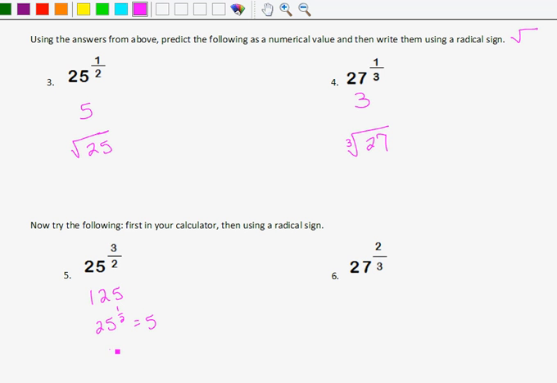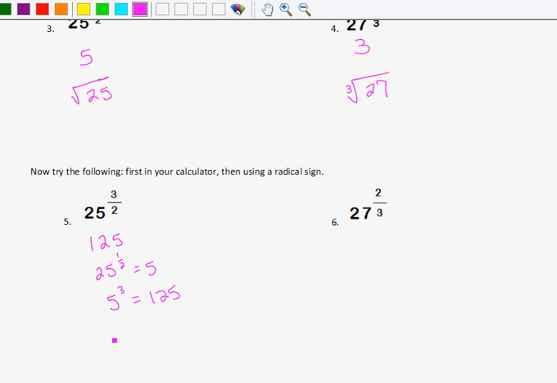They took it to the power of 3, because I know 5 to the power of 3 is 125. So how did they do that? To rewrite that, what they did was they took 25 to the 1/2 to the power of 3. And does that make sense? What is 1/2 times 3, our power to a power? It's 3/2. So that does make sense. So now we have to use a radical sign. Well, we know how to rewrite 25 to the 1/2. We're going to write that as the square root of 25. So what we did was we took the square root of 25 and we took that answer to the power of 3.